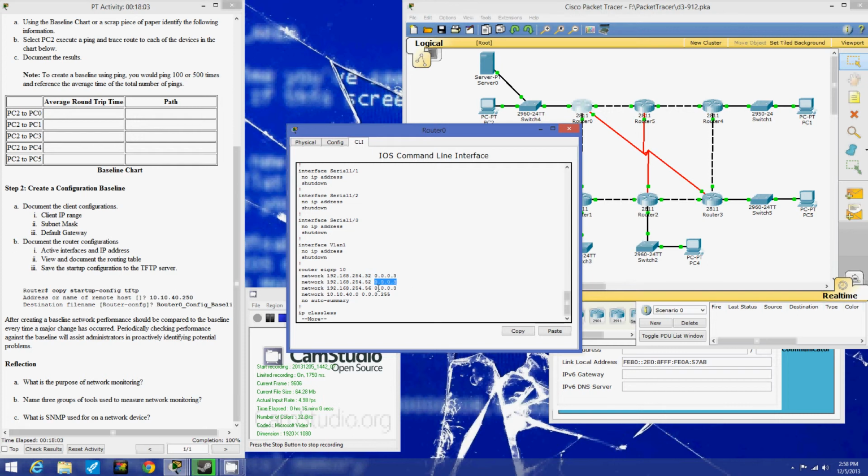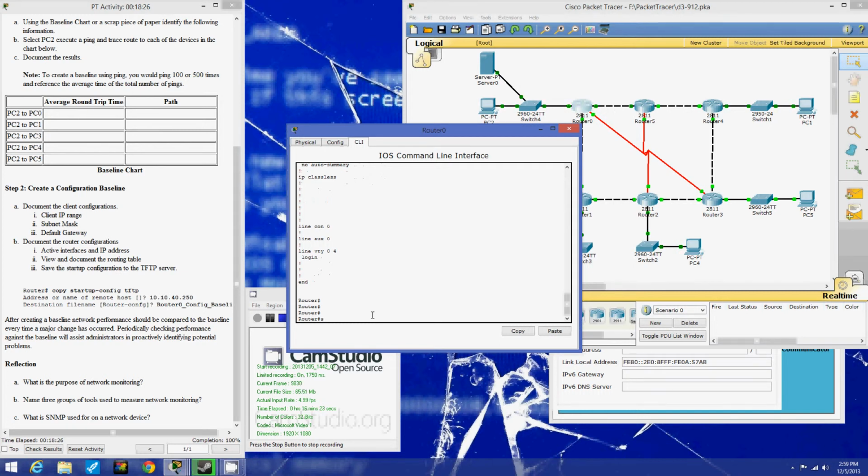All of them have that, except for this one, which has .255, which is the broadcast of the subnet mask. IP classless, line con 0, line VTY 0 through 4 login. Alright, those are the client configurations that we have set up.